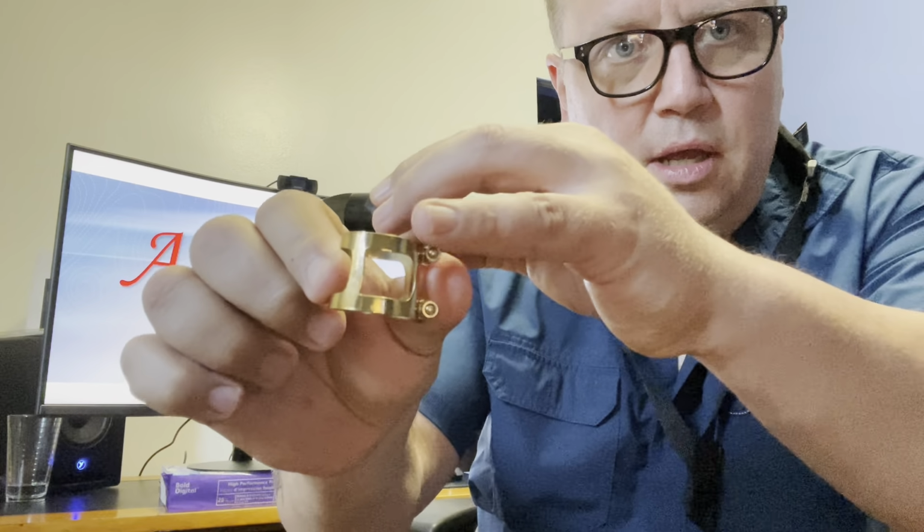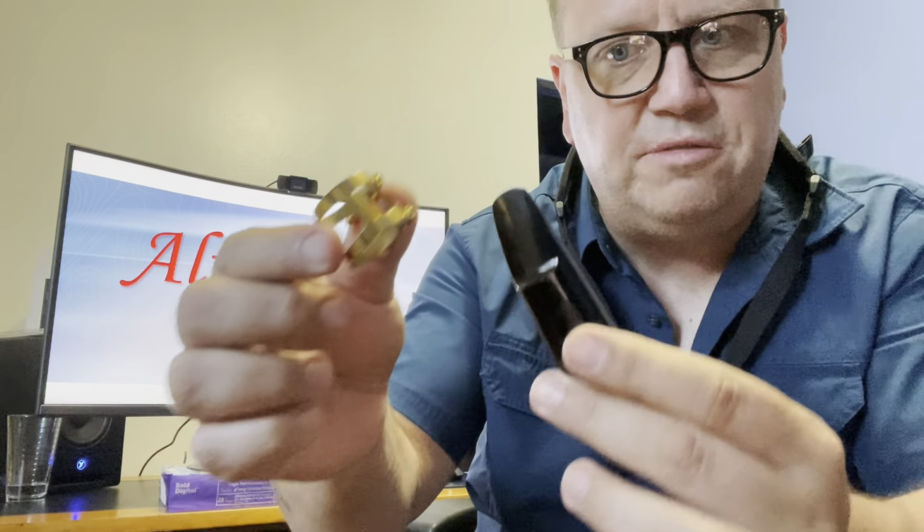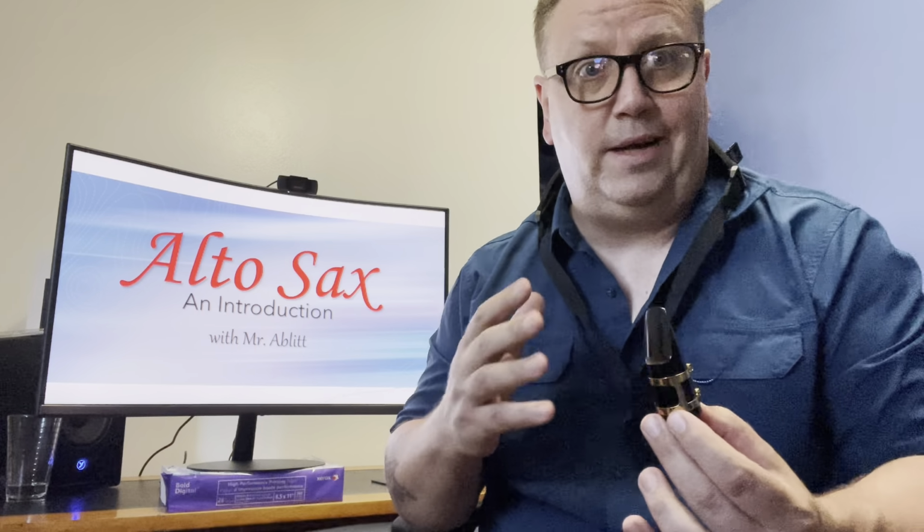Here's your mouthpiece. And this part of the mouthpiece is called the ligature. And you can see it's narrower at the top than it is at the bottom. So it fits on the mouthpiece just like that, and it slides down with the screws on the flat part of the mouthpiece that faces the bottom when it's in your mouth. Okay, the screws should be on the bottom, not like that. There are some ligatures that are designed to go that way. That's fine. But the student ligature that comes with your saxophone is designed to have the screws on the bottom, unless you've purchased a nicer ligature than comes with the rental.